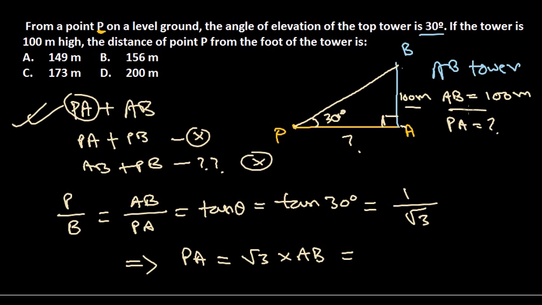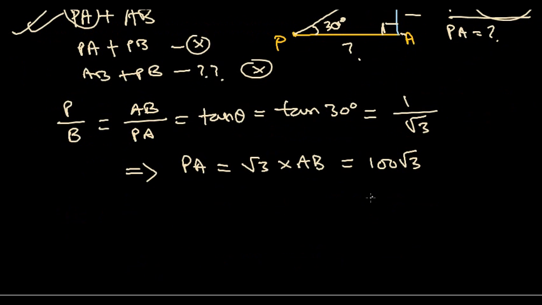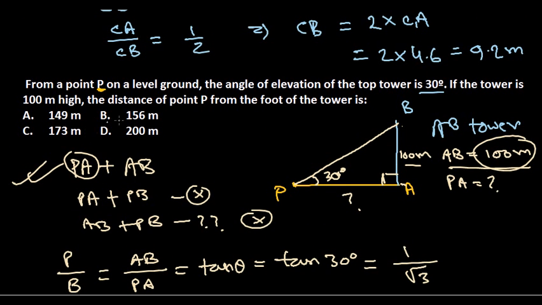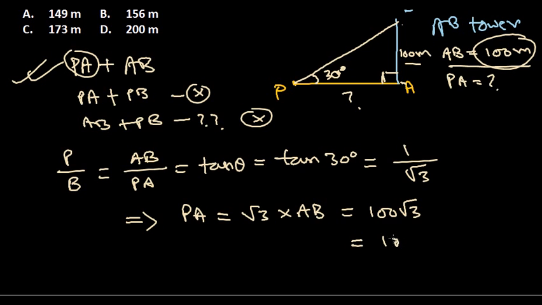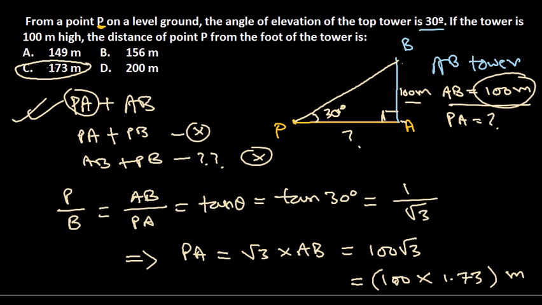Now we know the length AB is 100 meters, so 100 root 3 is going to be the value of PA. You can just leave it like that, but the answer is in meters directly, so you need to convert it. You need to know the value of root 3, which is simply 1.73. If you multiply it, it will be 173 meters. Let's find it out. See, 173 meters is the answer. That is very easy. I hope that's helpful, guys. Thank you.